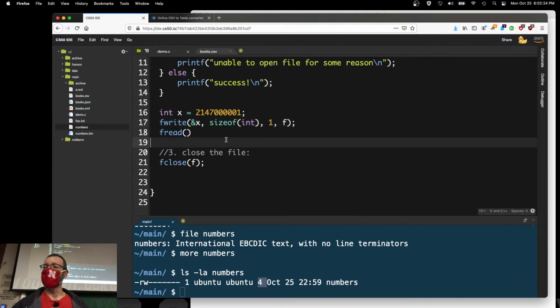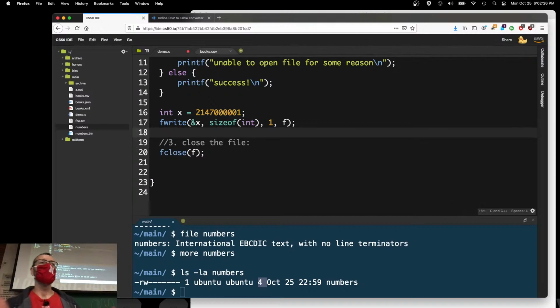You'll go through an exercise that will show you the difference between these two. You don't have to write any code in your lab tomorrow, but you'll see how big of a file savings there is when you use binary data instead. Okay? All right, any questions? No? All right, keep it simple. Use fgets, use fgetc, use fprintf, cut, paste all the knowledge that you have about printf, and you're good to go.